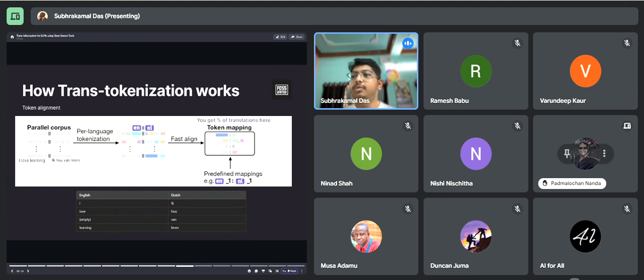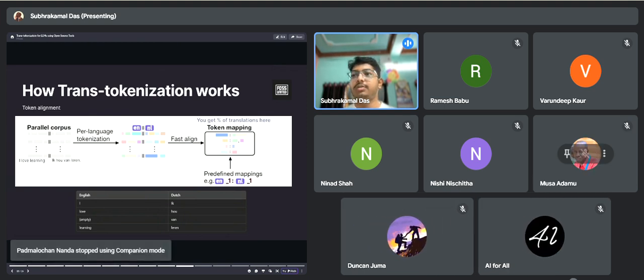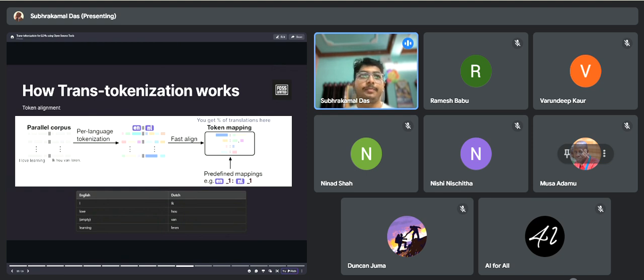So, for example, you created your own tokenizer, and now you have that same data, right? This is step two of trans-tokenization and how it works. You create another parallel corpus where you have the source language and the target language, and then you use your tokenizer to tokenize both these sentences. As you can see, these sentences are getting tokenized on the basis of any type of tokenization, word level, character level.